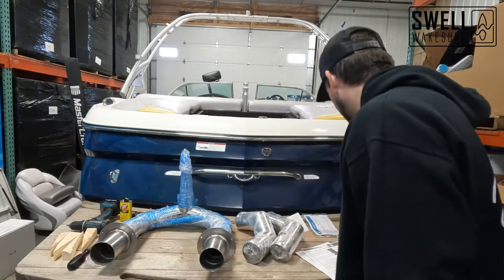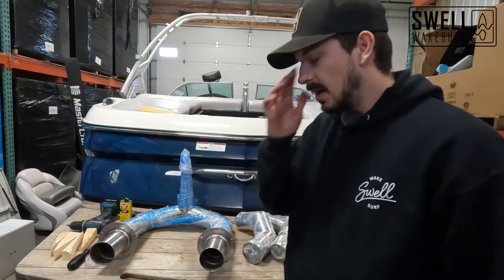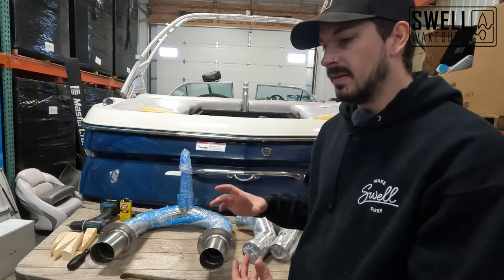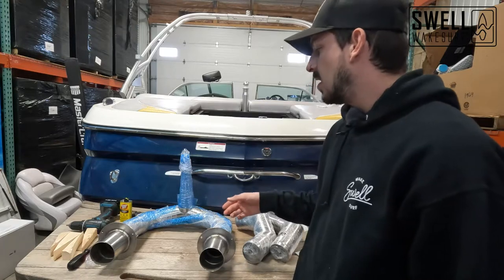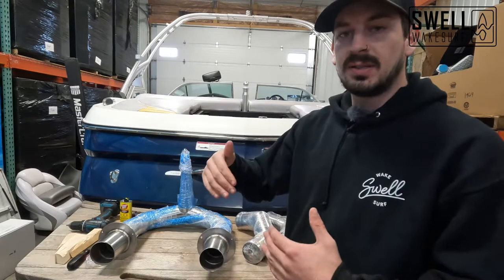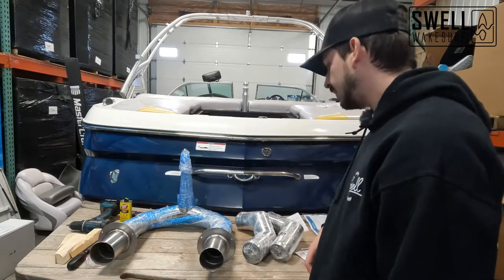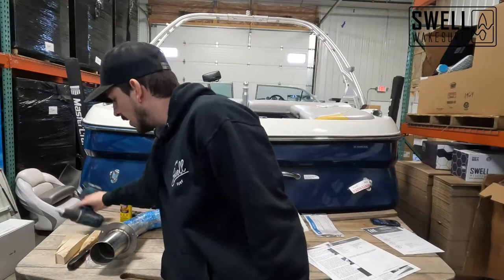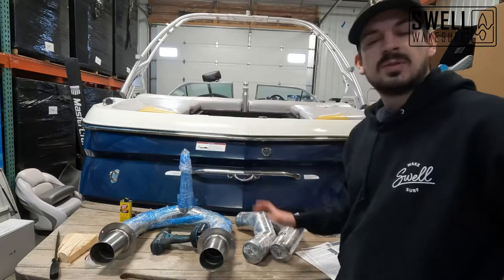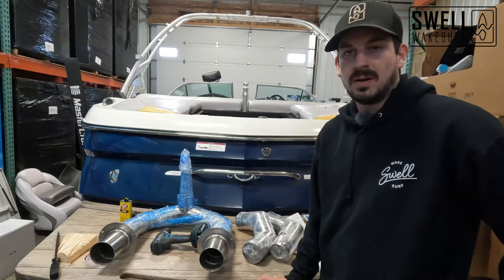In order to do that we're going to need a couple of things. First you're going to need your adhesive solvent — I've got some Goo Gone here. They do recommend using D-Bond but we didn't have access to that and this should work just as well. You will need your 3M 5200 marine sealant — ours is on the way and I'll show it when we get to that step. You will also need some wood blocks to wedge in between the old exhaust when we're pulling it off, a rubber mallet, a screw gun, and some big flat head screwdrivers to help with that old exhaust.